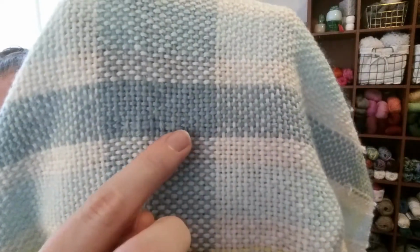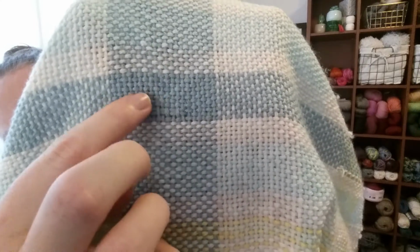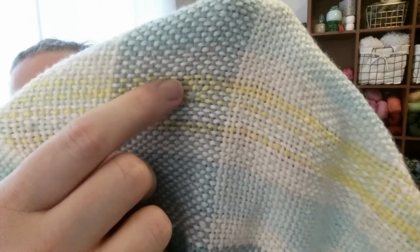Very fun. I do notice though, there are some places where, yeah, I don't know what happened, but here's a good example. Can you see that right there in the middle? There's two strands that are going, you know, they should be every other, but it's not the whole row that I messed up on. It's just right here. Oh yeah, here's another case where that happened. You can see this here.